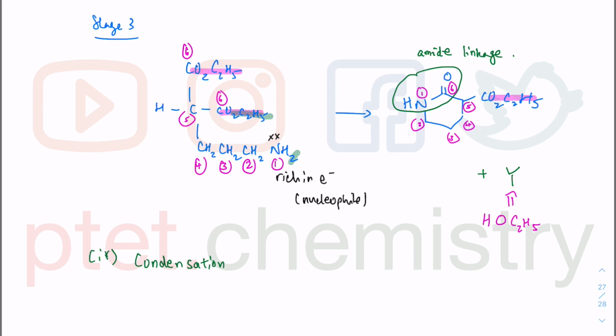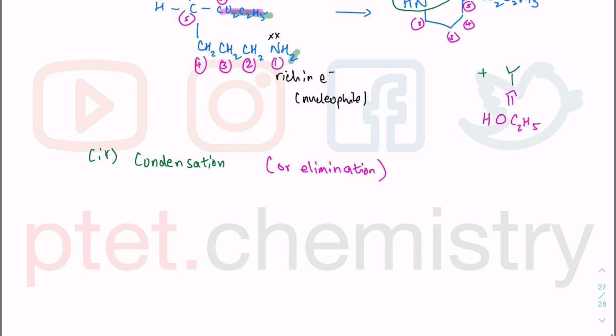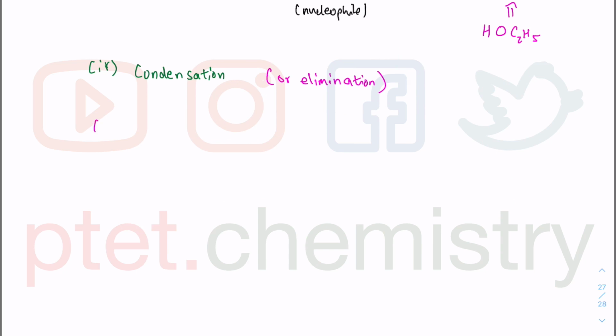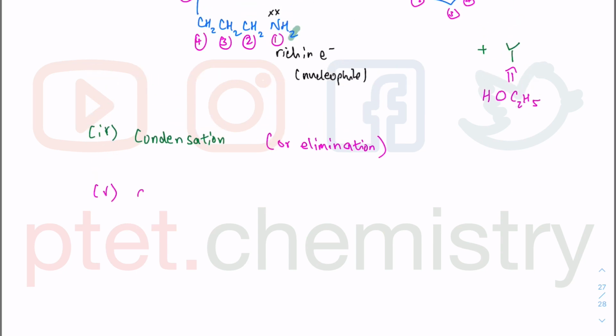That is characteristic of an elimination reaction. As defined in AS, you end up with more things than what you started with. That is how you characterize elimination. And as I explained before, this C2H5OH is going to be one of the side products, which is going to be the Y being kicked out.